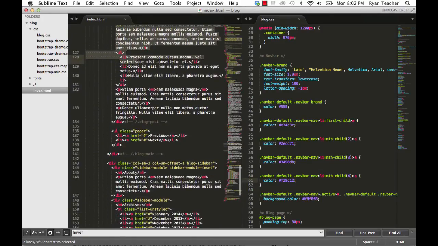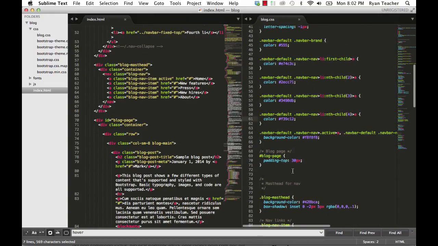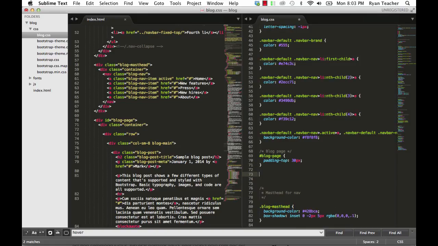And they are all contained in a div with an ID of blog page. So let's say hashtag blog page for ID, and then div with a class of blog post.